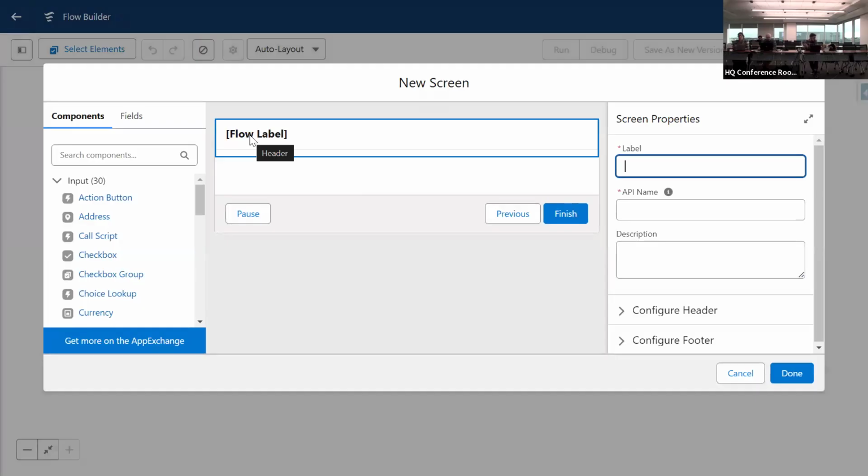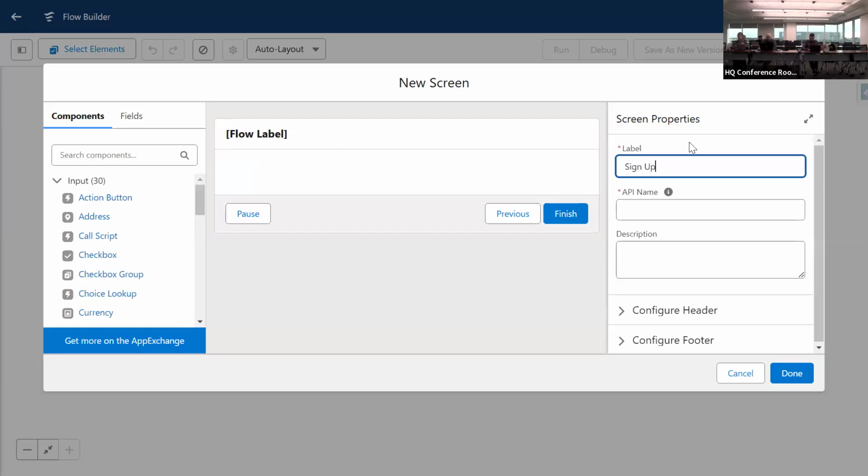Typically at the top is the label for the flow, and you can control if you want that to display or not. I have seen on the Salesforce flow roadmap, they are going to make it so you can decide what shows up at the top of your screen, and one of those options is the label that you put for the screen properties. So it's something to be thinking about, like what would you want to be sort of public facing for the header of this screen?